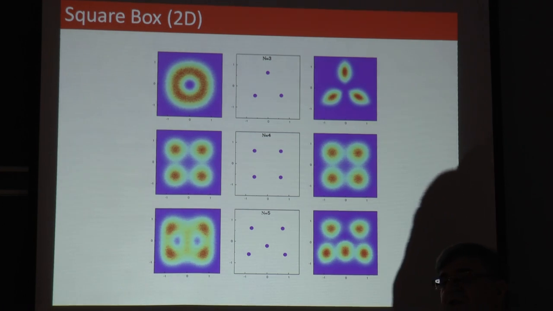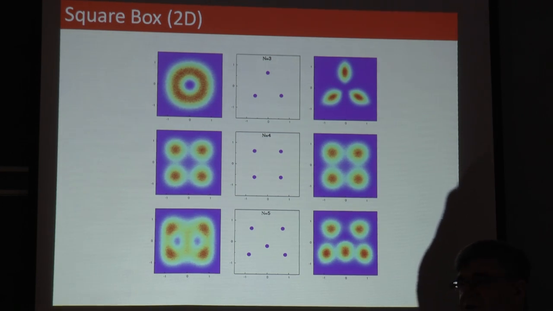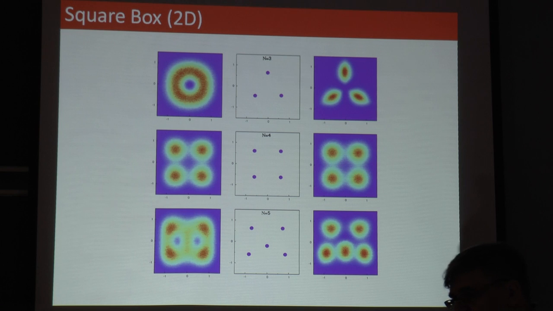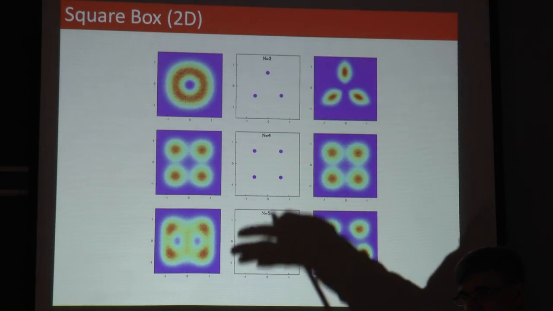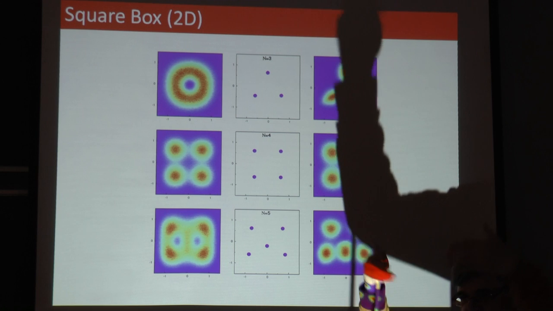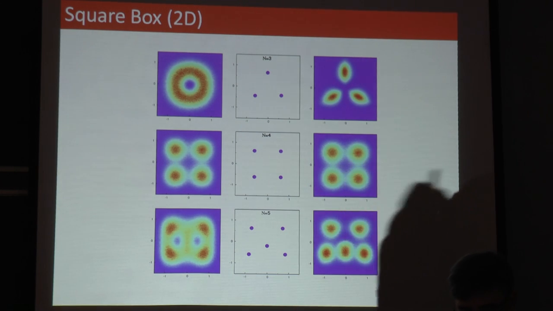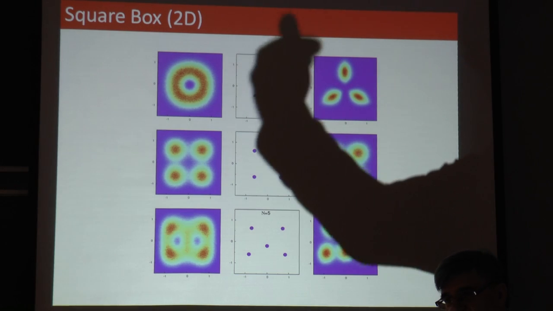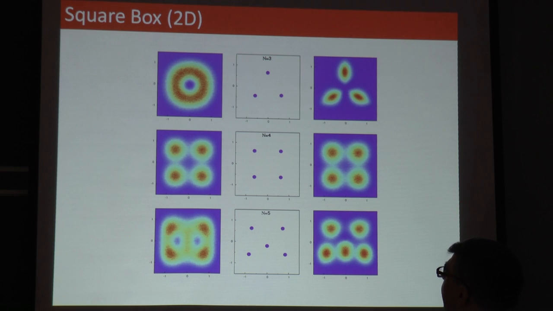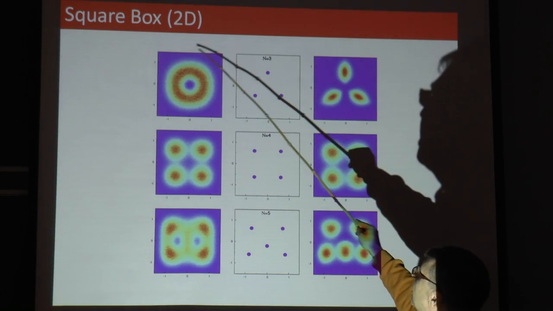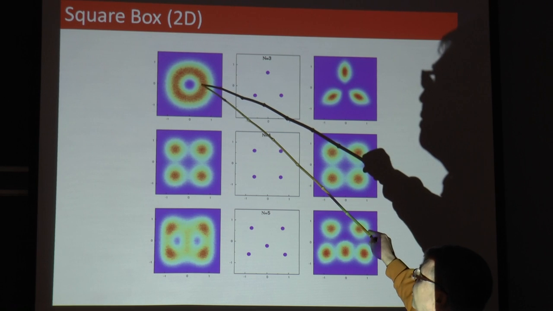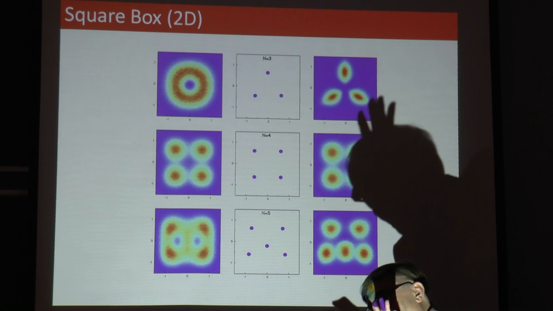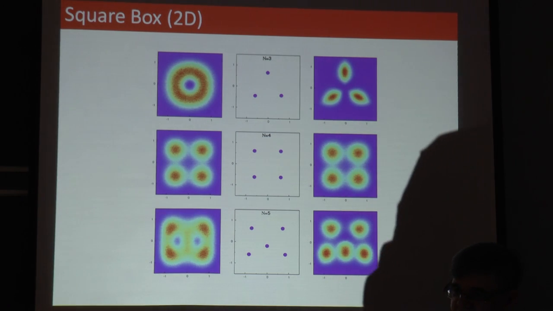We also did calculations for a different potential, just to check whether this is unique to the harmonic potential. We believe that this is very general. So this is the potential of infinite walls. This is a typical square well, with cosine and sine functions vanishing at the end of the potential. So this is the single particle distribution with the center of mass shifted to zero. The center of mass does not separate for a box potential, it is only for the harmonic potential.